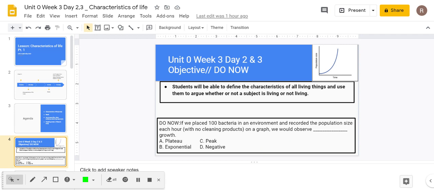Up to this point, you have used the terms alive or living, and not alive or dead. But in biology, we have special words that are better describers of specifically what you're talking about. Although we know what living versus non-living means, we're going to add a layer of definition to that.